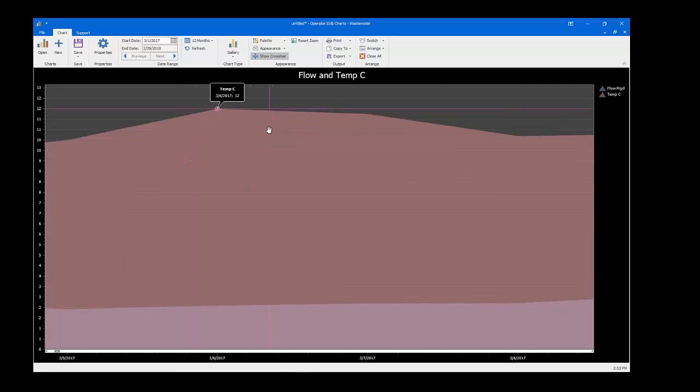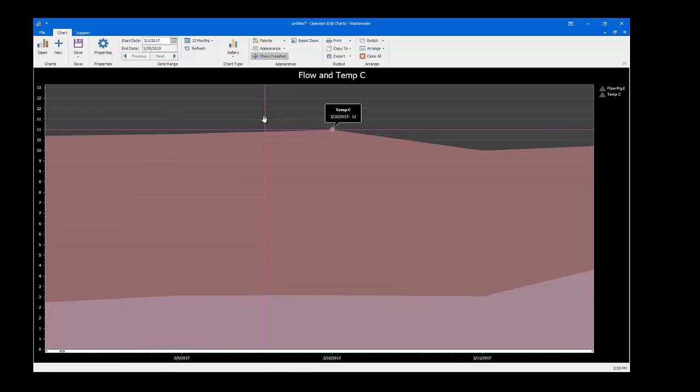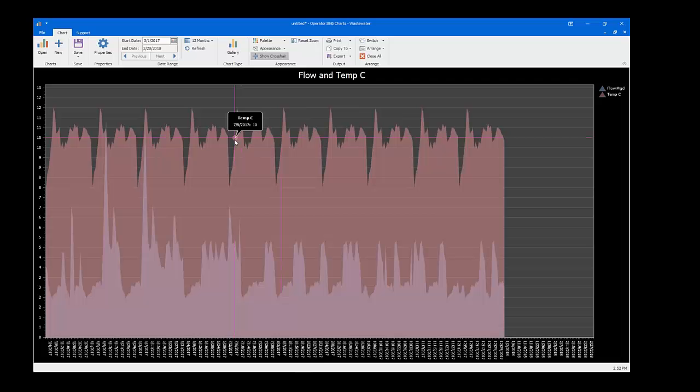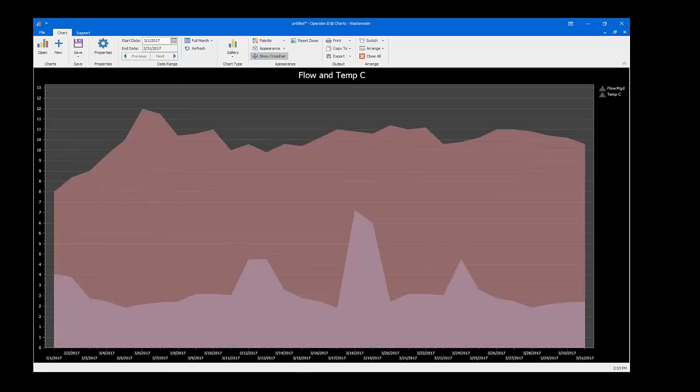The nice thing with our zoom feature is you can quickly zoom in and out, but you can also click the reset zoom to go back to your default display type. So again, I changed the data range to 12 months, which is why the chart looks a little different than it did from the monthly display type. But the nice thing is, when you change your date range, it will automatically start populating the correct information along your x-axis here. And we'll go back to our full month display.